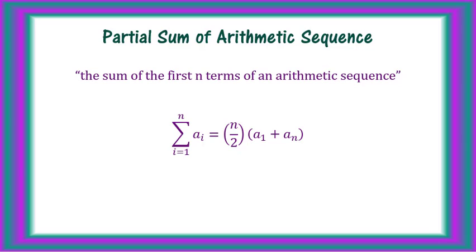If you are not familiar with what a summation is, please visit my video on summations just to get a little bit more information on what is actually happening. Now this simplifies to n divided by 2 times the quantity of a sub 1 plus a sub n, specifically for arithmetic sequences. Now let's look at an example of how to actually apply this.